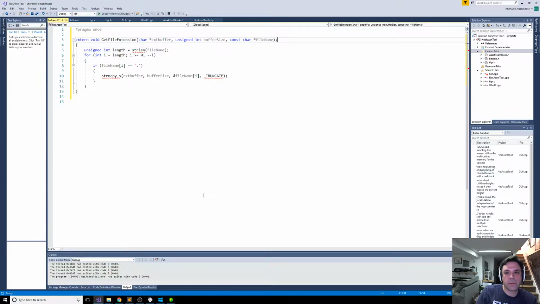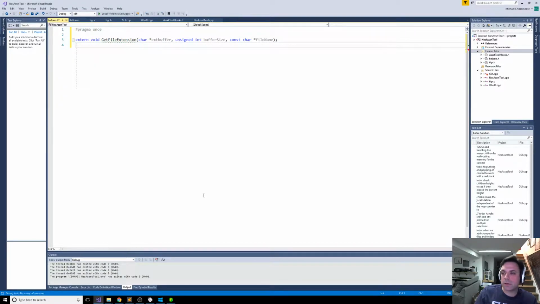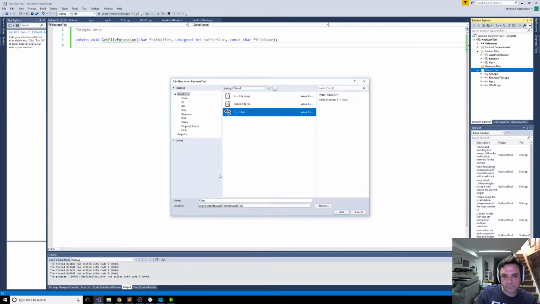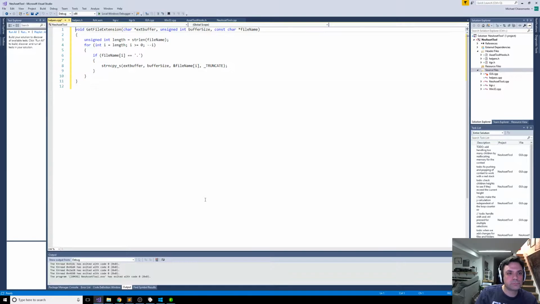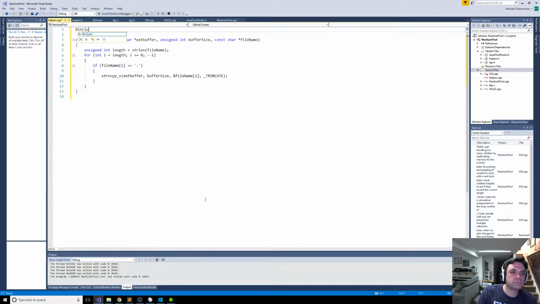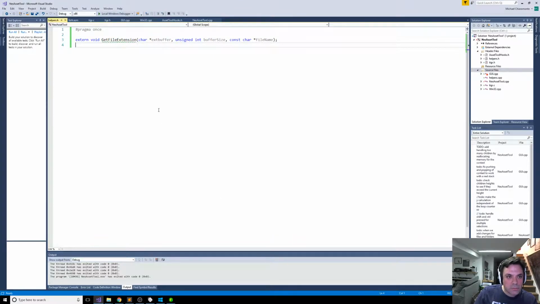That in the copy paste buffer. Let's put that there. Save that. Add. So that's our helpers.